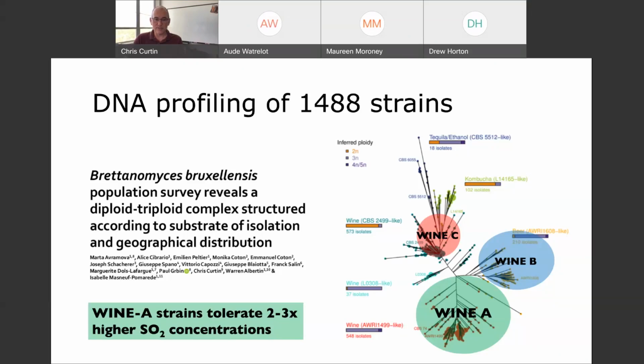Couldn't tell you in the US which is most prevalent. There haven't been large enough studies to really tell us that. Can say that New Zealand, for whatever reason, has a lower prevalence of wine A and higher prevalence of the others. So it's not necessarily true that in your region this sulfite tolerant strain is going to be most common, but it has been found in every wine region where people have studied strain diversity. So it's a very common strain that's found around the world.